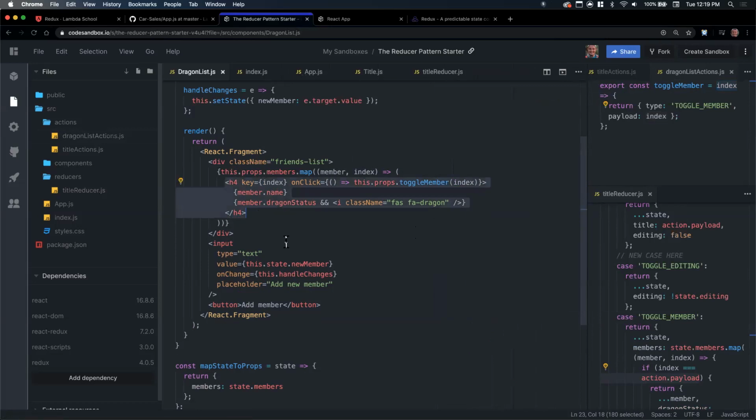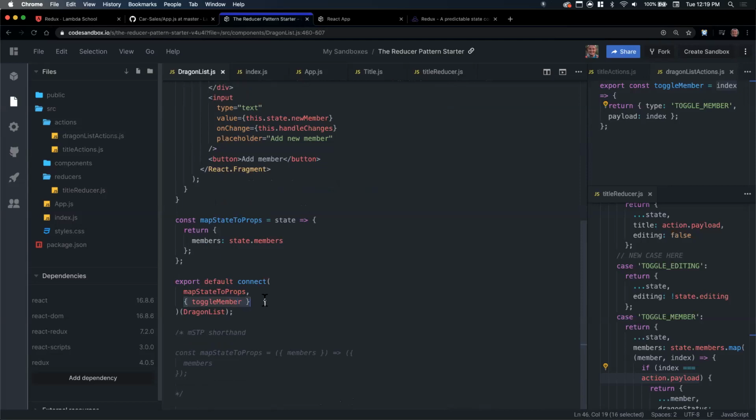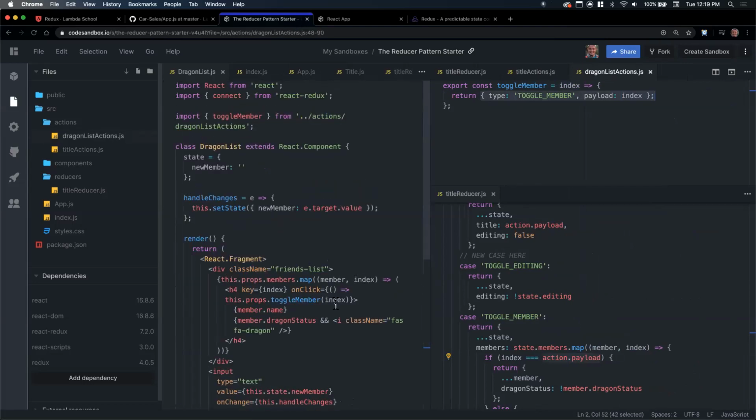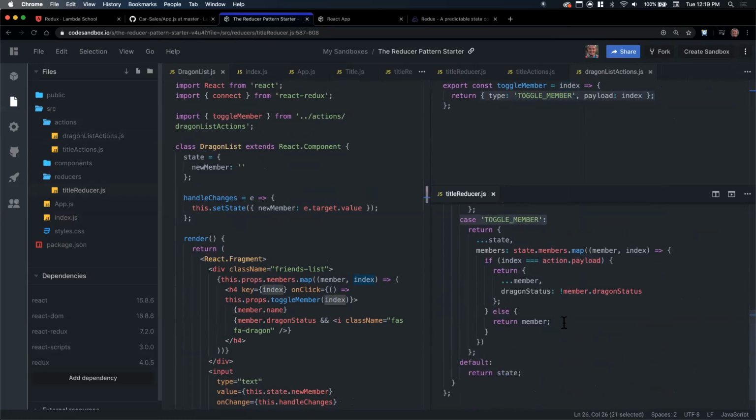And now, when I click on a member, let's walk through the flow. When I click on this H4, it's going to invoke this function, which is going to dispatch this action. And we're passing in the index of the member we clicked on. So we take that index, we dispatch this action, which brings us to this case here.